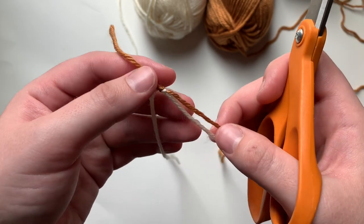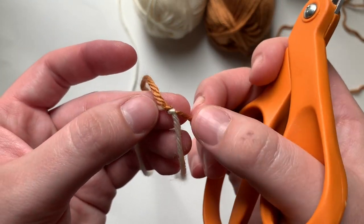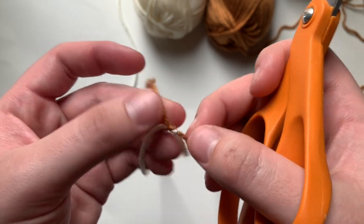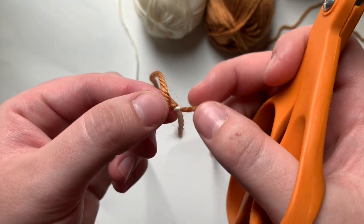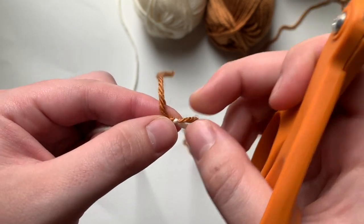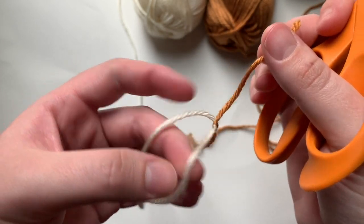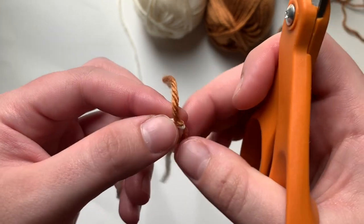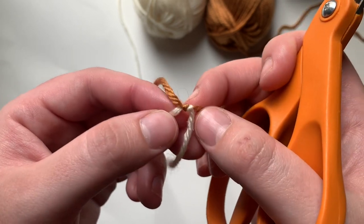There have been times, especially with this slicker yarn — if it's a wool you're probably okay cutting right at the knot, I wouldn't do it but you'd probably be fine if you were in a time pinch. But with slicker yarn, over time as it's getting washed and worn and used, those fibers can sort of come loose. Whenever you take the time to just weave in that little section, it ensures that those fibers get nice and stuck within one another, and therefore the likelihood of them coming undone is much much less.